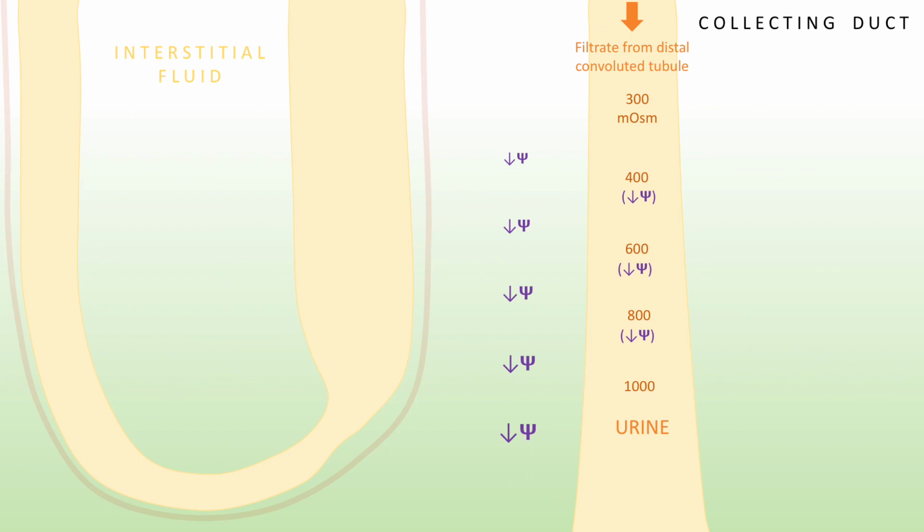And that results finally in the production of concentrated urine that contains waste products, nitrogen-based waste products such as urea and any drug metabolites that haven't been reabsorbed. And obviously they move into the renal pelvis, move out of the kidney via the urethra and reach the bladder. And so in text form, that countercurrent multiplier mechanism is described here.